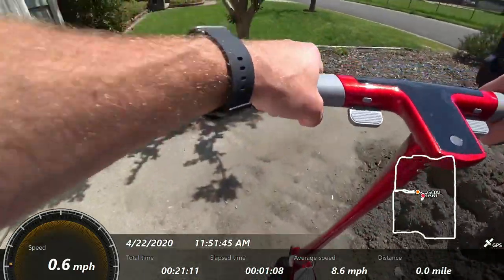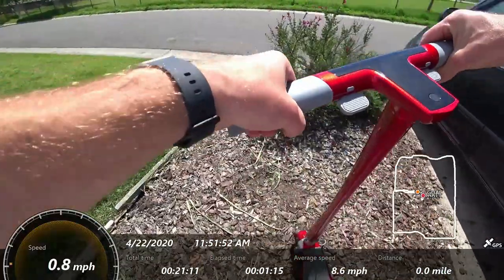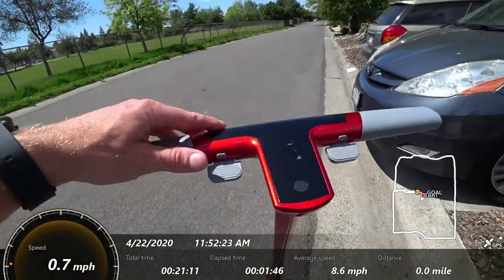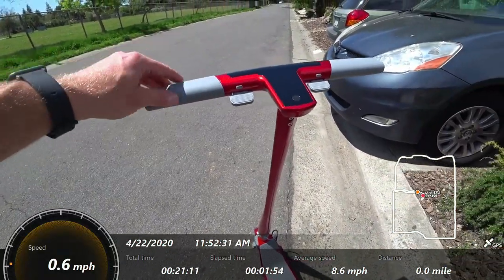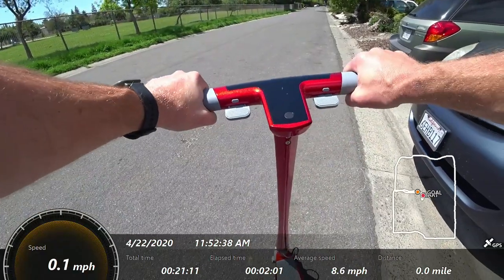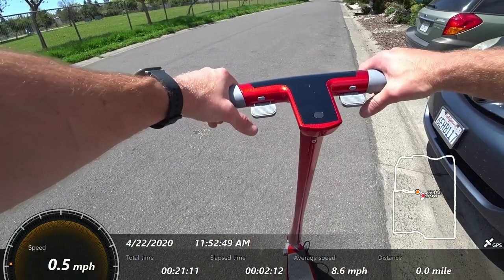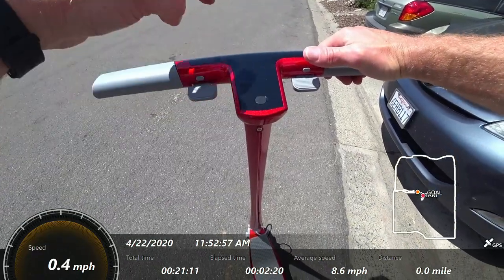Prior to unlocking, my top speed was between 15 and 16 miles per hour, which is about what they advertise. After unlocking I hit 18.8 miles per hour, and my average range was only 7.7 miles. The deck sits 38 inches up, which is a pretty comfortable height, though taller riders might find it inconvenient. The handlebars are 16.25 inches wide — a little on the narrow side — and because of the controls and lack of suspension you kind of have to ride in a specific stance.